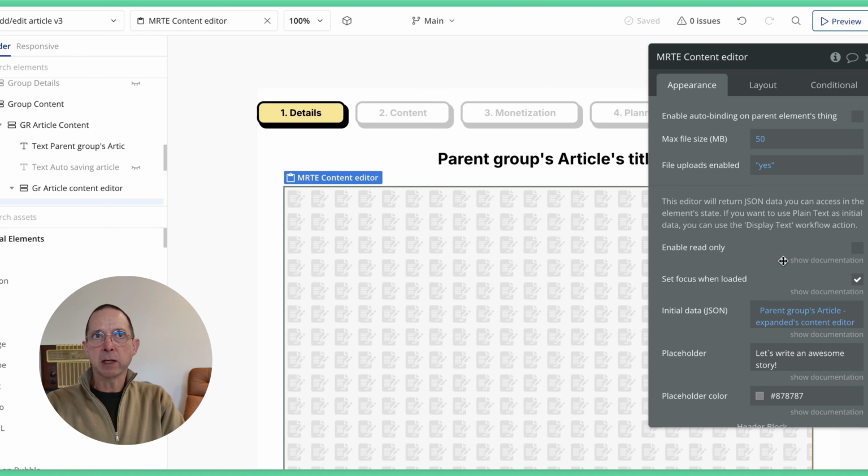If you enable it as read-only, you can use the rich text editor to display the formatted text in your app as well. It's probably not the best way to do it, but it will work if you need a quick solution. But normally how I do this is I will create in my Bubble data table 3 different text fields. One where I store the JSON, which is the code for that rich text editor. That's the original source. In another one, I will store the HTML that it generates. That's what normally you would display on your page.